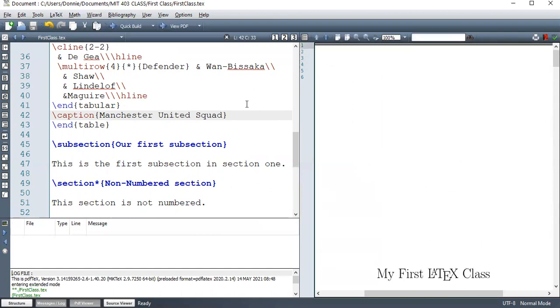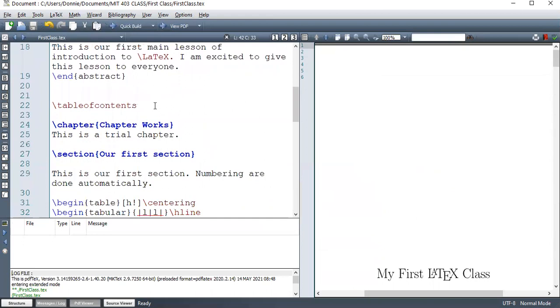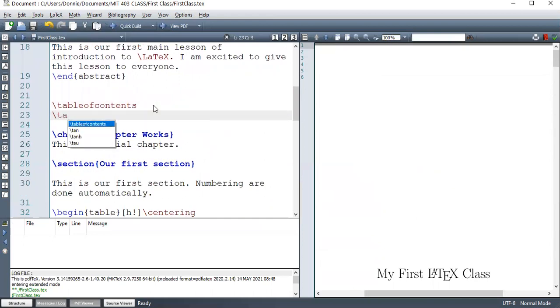And now as you're doing your table of contents, you can also do a list of tables. But the tables without the caption will not be captured.